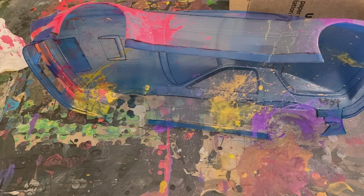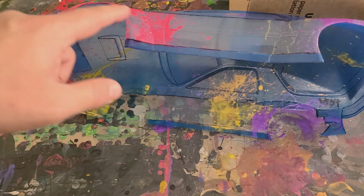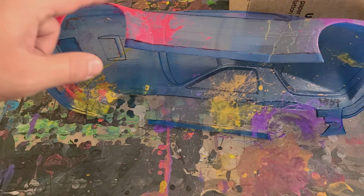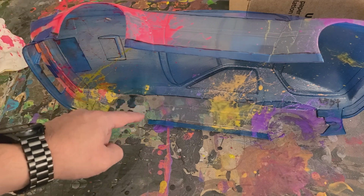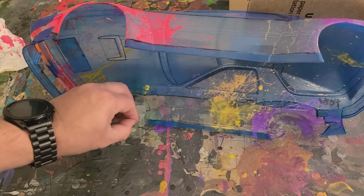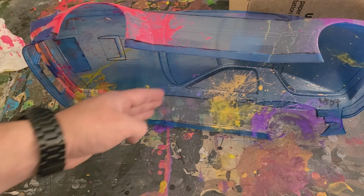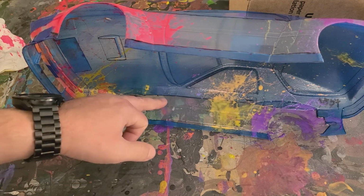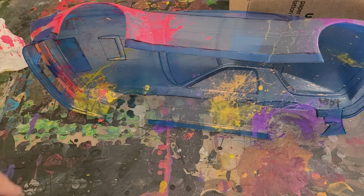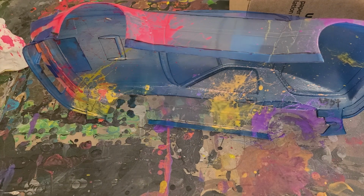Okay, so after looking at it, I think what I'm going to do is, because I've got a lot of, like, the bright pink kind of red color up here, I'm going to go ahead and try and at least match a little bit of that by putting a little bit down here. I want a splatter to go this way, but I don't want it to be super huge. I want it to basically just come up right along this section right here off that front quarter panel up towards the A-pillars. So hopefully I can just get a small splatter there of red. Then I can move to a different color there.